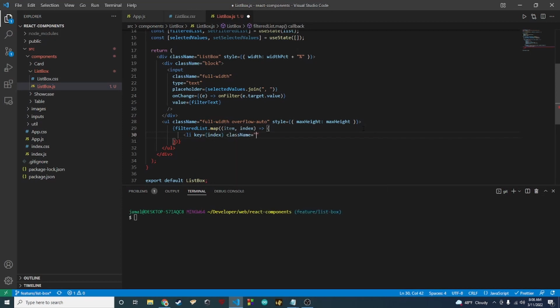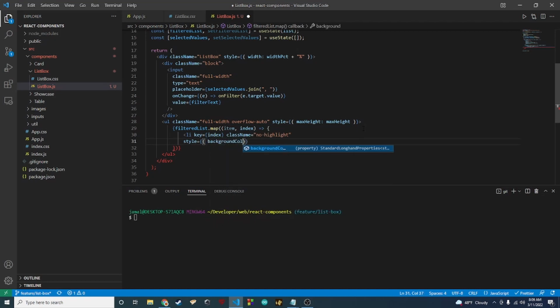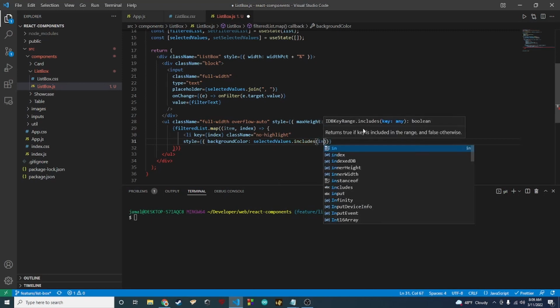Set some classes on here. We're going to call this no highlight, and then we can do the style. And inside of here, we're going to set the background color. So we're going to say background color, selected values includes item.